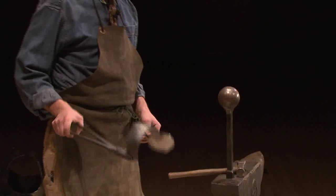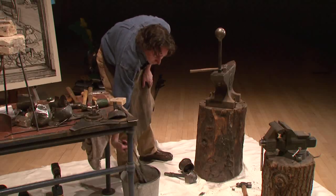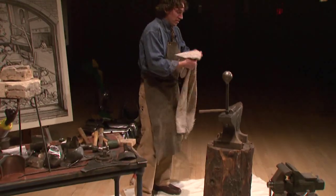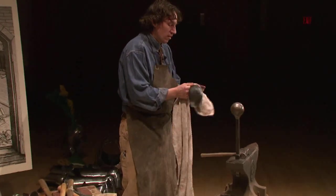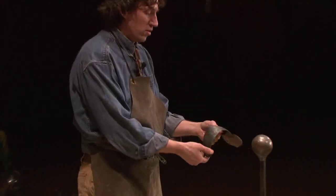This is probably cooled down enough, so it's still warm, so I'm gonna cool it off in this bucket of water. Dry it off. Take a look at what I have.